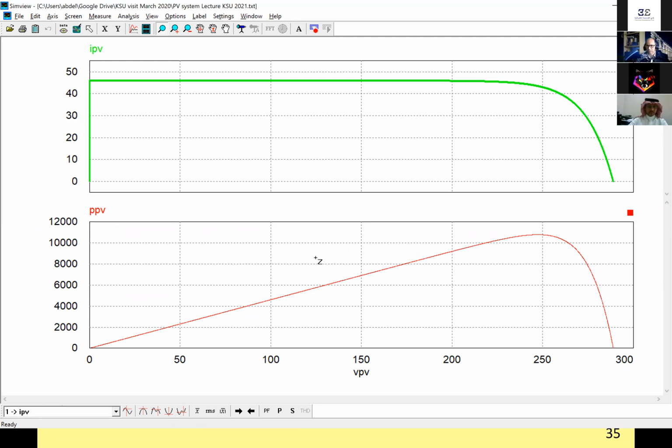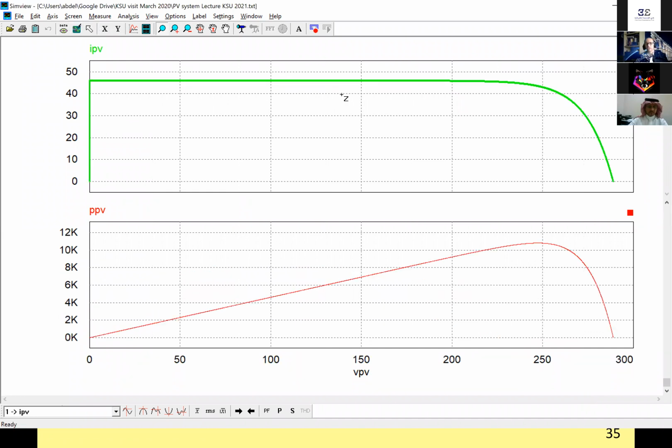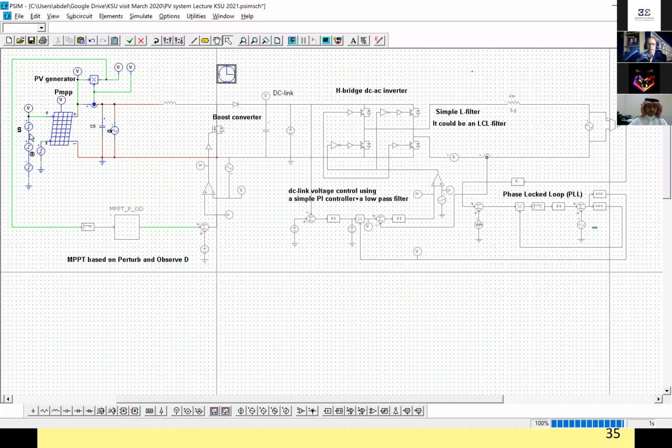So you can see this is the maximum power generated, and it is 10.8 kilowatt. Okay, so this is the first simulation that we have performed, only the PV generator. So we can do that for different irradiance.